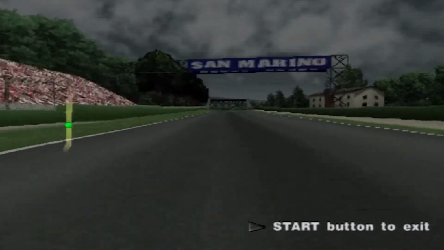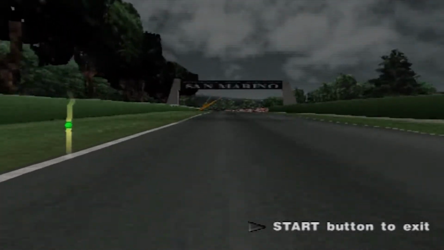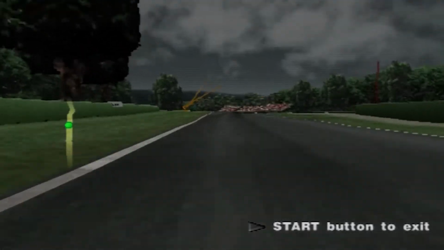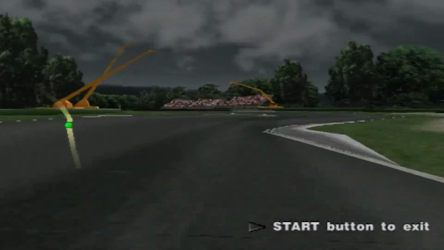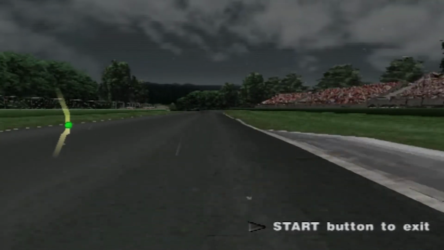A short climbing straight towards Antialta, 165 miles an hour on the way in. You can't really see those curbs, be careful of them. Flick flack through, hard on the throttle, room on the exit, full power.